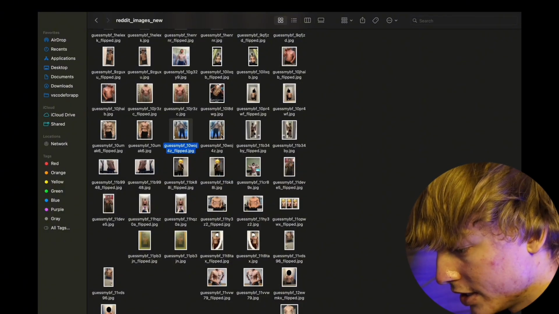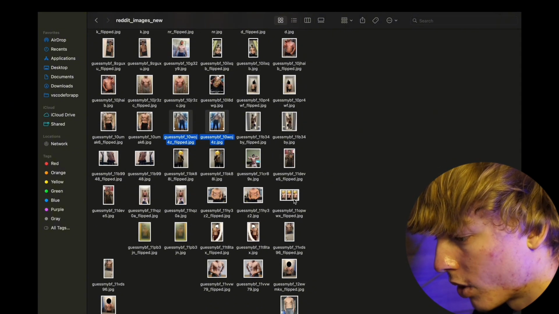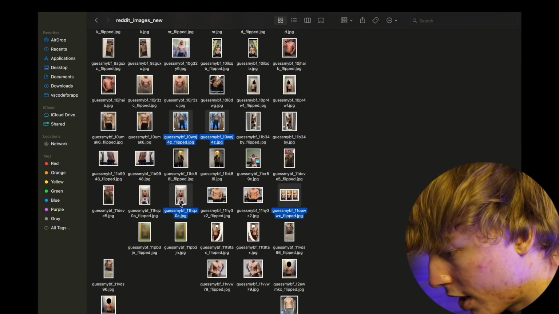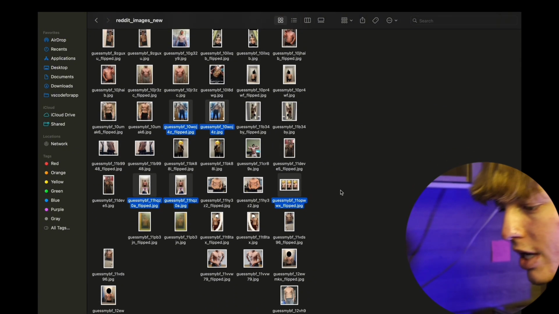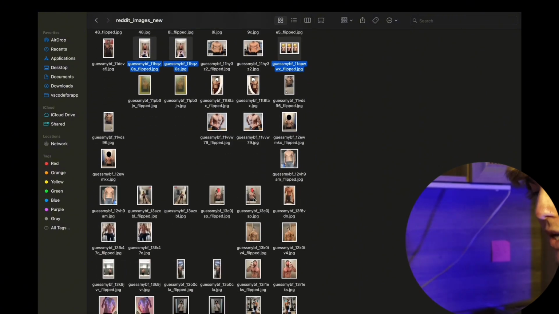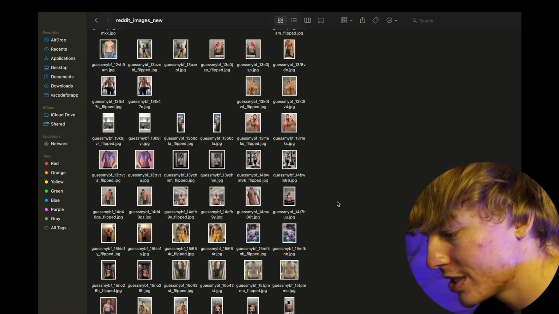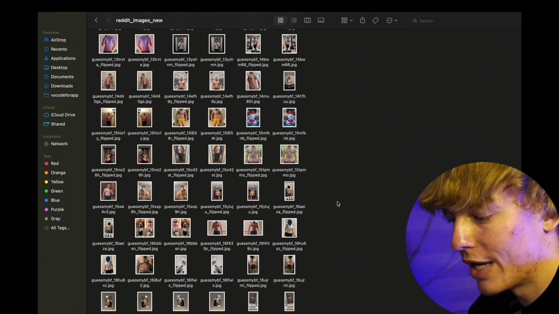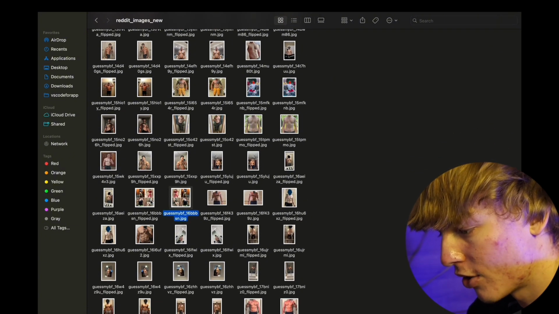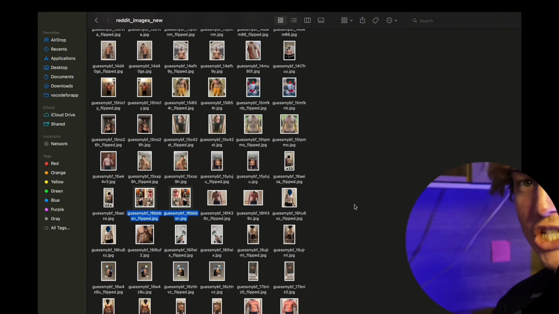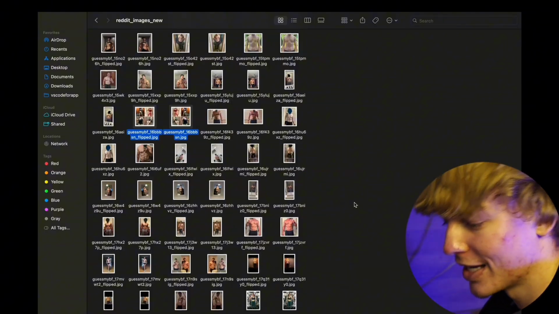Now, as you can see, there's a lot of duplicate photos. The reason is that I had the Reddit scraper save the photos twice, but I had it mirror them. You can get away with training the AI model on the same photo, just mirrored. It doesn't really recognize it. All right, cool. So I think it says 662 items. That should be enough.